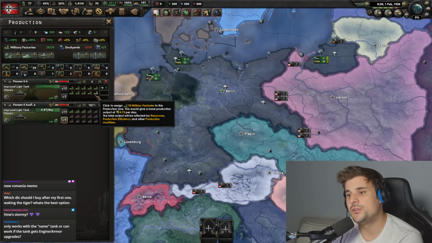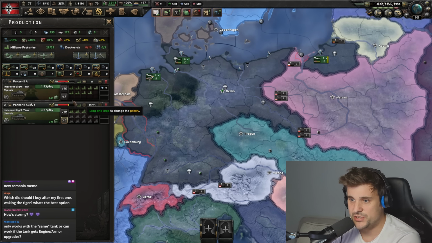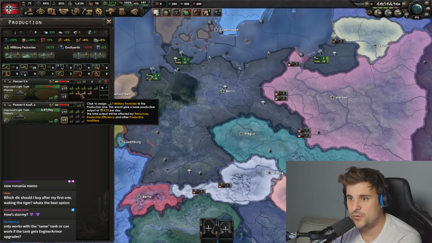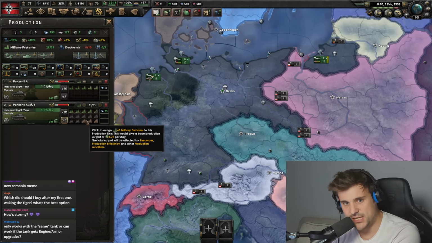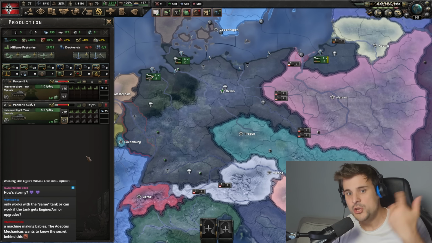At the same time, you can start undersigning military factories when you get more production efficiency. So we're producing 1.7 here. So now you can take them away. And if you hover it here, you can see producing 1 per day. Then you're assigning more military factories to this tank. So therefore, when you do the exploit again, you're producing more tanks.